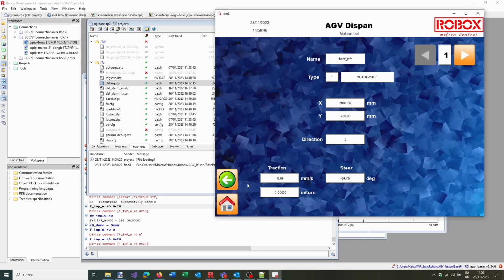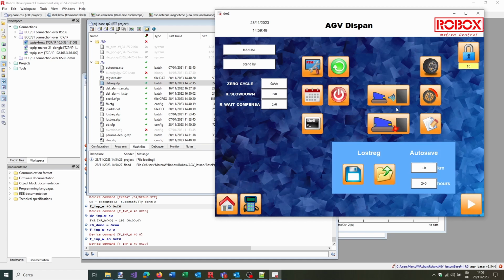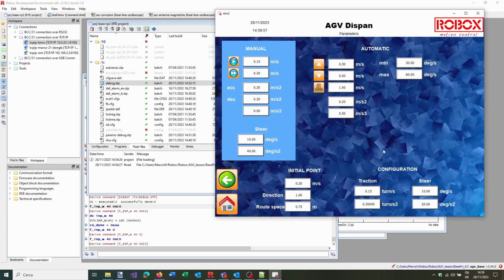Alright. Now let's go back here and let's see. Here we have, for example, other system pages. Here we have some parameters. These parameters are related to the same stored in the parameters debug. Keep in mind every time at first boot the AGV will execute the parameters debug file, and this means that all of these values will be overwritten. If you want to modify one of them, you will just do it to play it runtime, it's just a test. If you want them to be forever kept, you must write the same value also here.